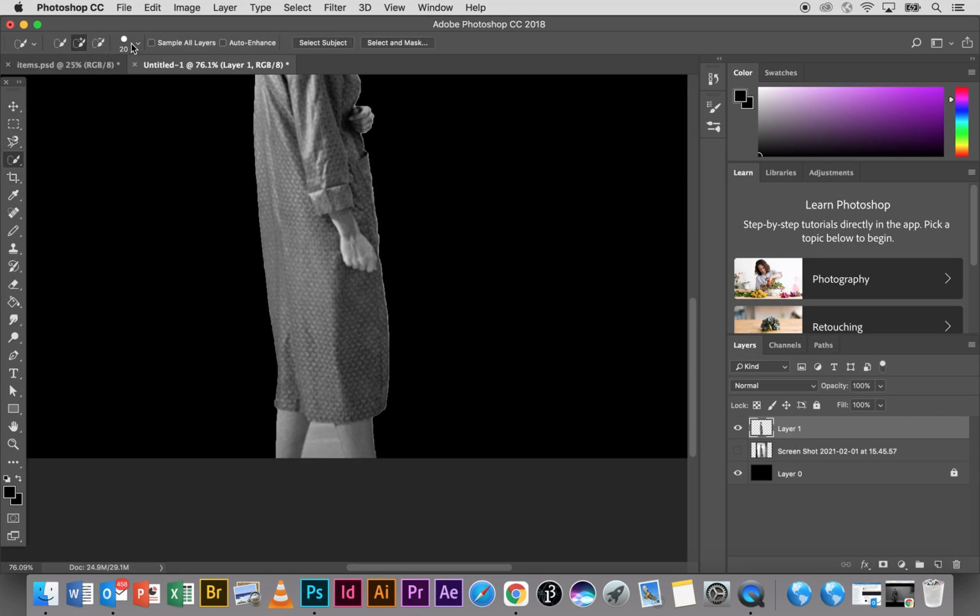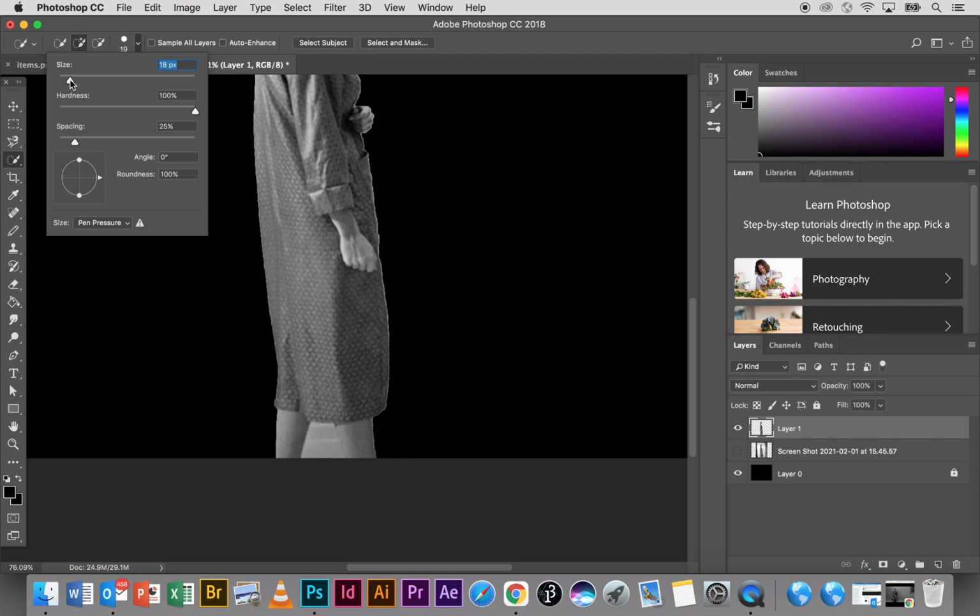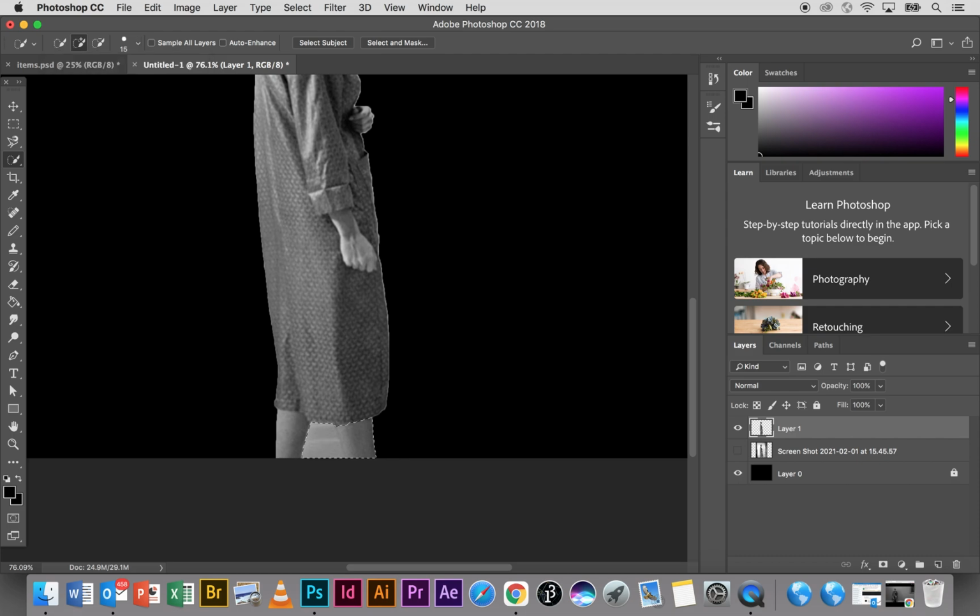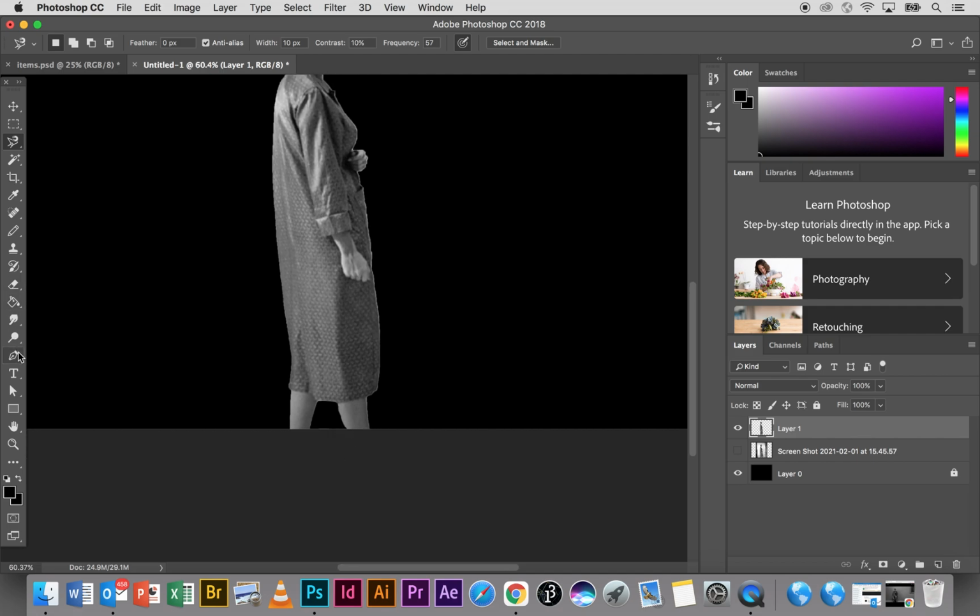Gonna change the size of this. No, maybe my Magic Wand tool might. Nope. Just gonna use my magnetic lasso tool again. Here we go. Just rub out these little bits.